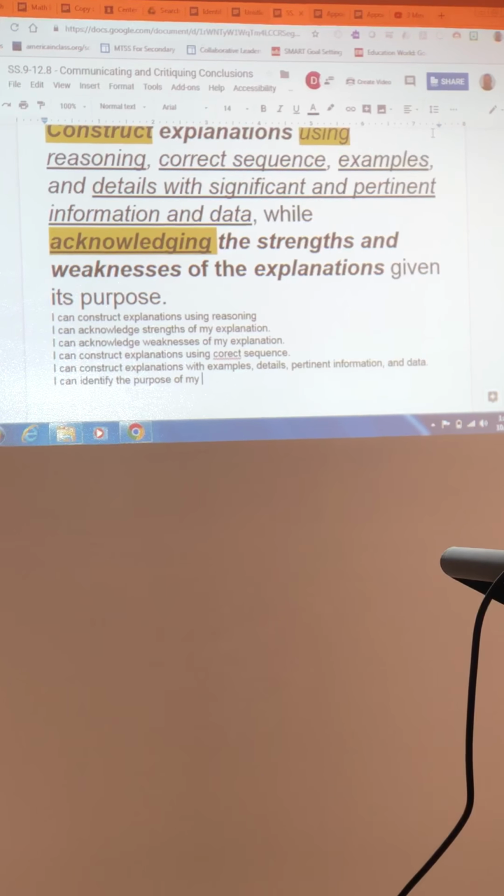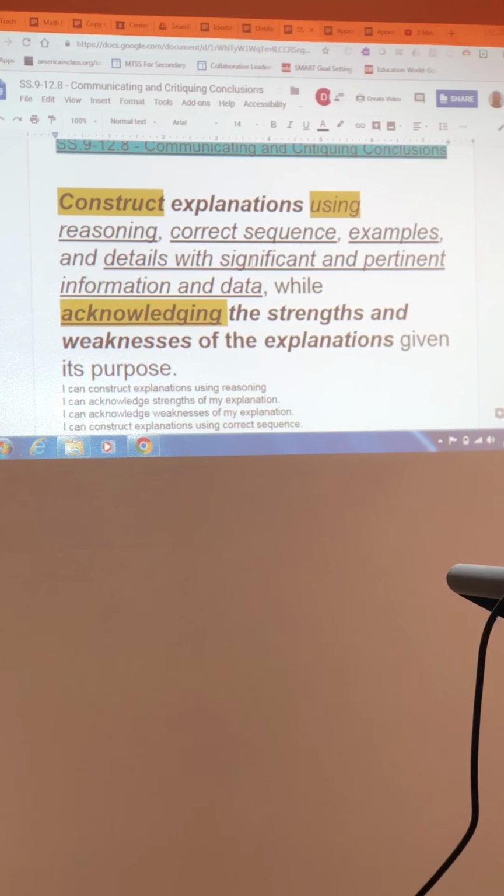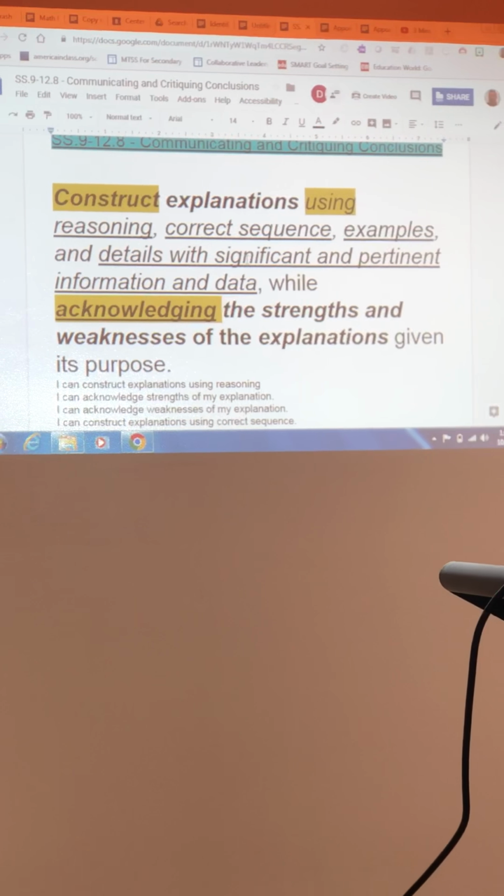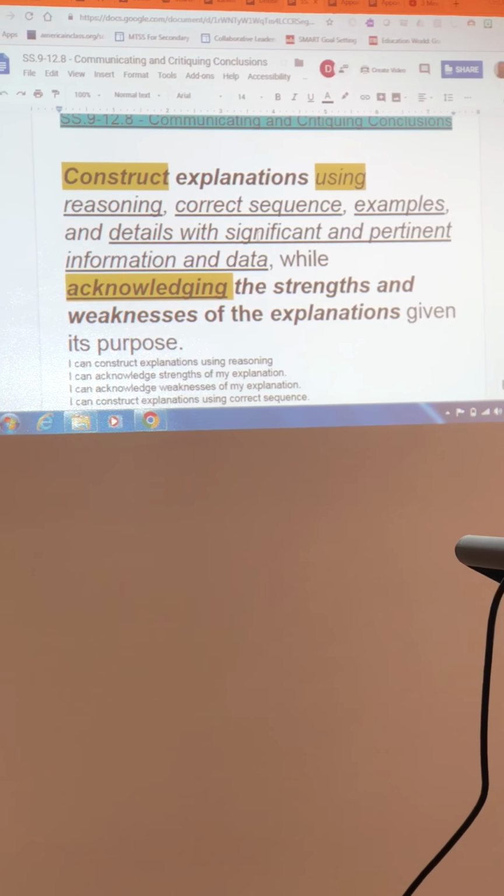So once again, kind of taking it back through the process, and then I'll let any of the facilitators or Elena, if you want to chime in with any additional information, that's fine. But what we're doing, we're looking for the action words, the verbs, and we're highlighting them yellow. We're looking for content, concepts, and vocab, and we are going to underline them. These are things that would require direct instruction. Then we are going to italicize things that we're thinking as we are instructing. We're going to formatively assess, and then we bold what we would think would end up being assessed summatively.